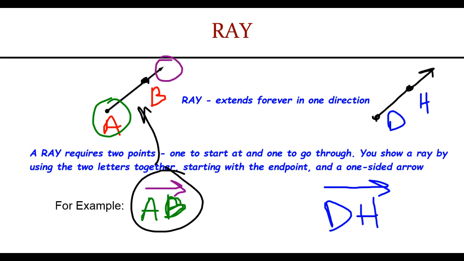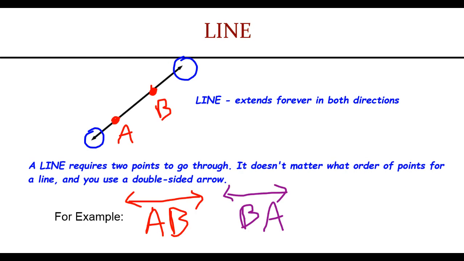If we start at a point and move forever in one direction, as shown by that arrow, then we have what's called a ray. To draw a ray, we simply have an arrow with only one head on it. To show that something is a ray by just using the letters, we start at the endpoint, go to the other point that the ray goes through, and then put a one-sided arrow above those 2 letters. And if it, in fact, extends forever in both directions, we call it a line. So those are your basic notations and definitions that we will use in this geometry unit.